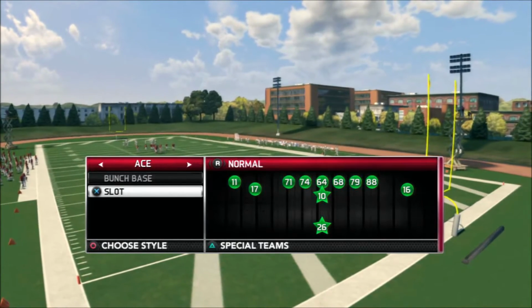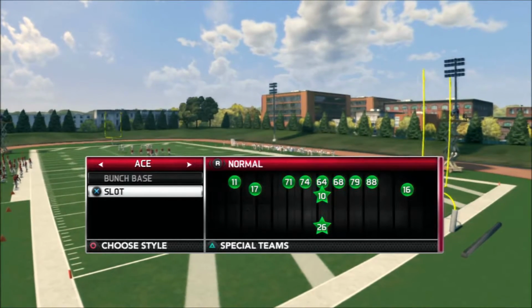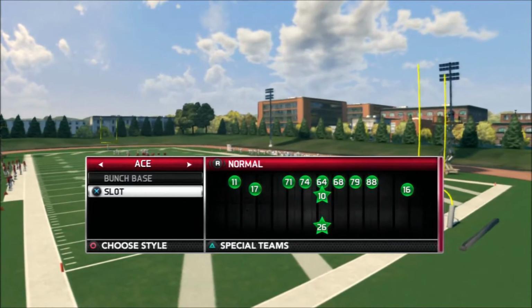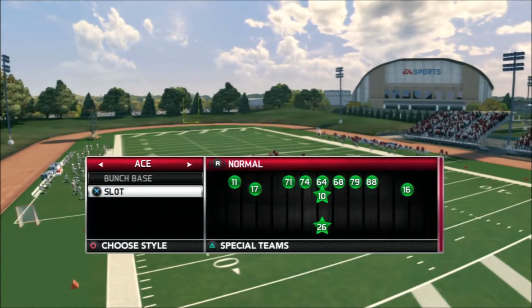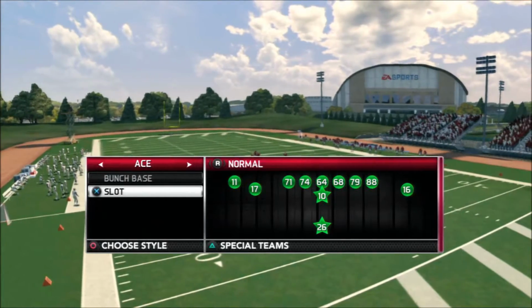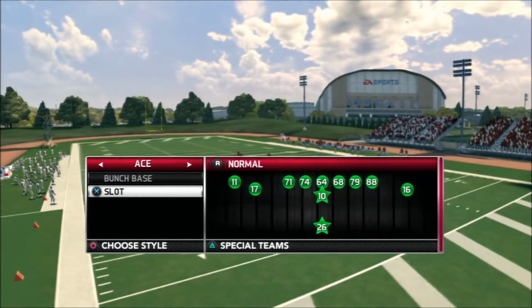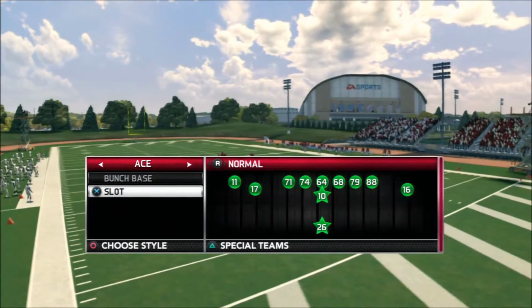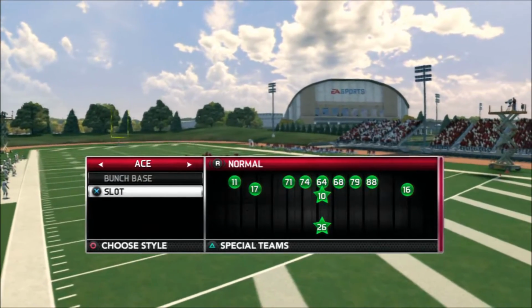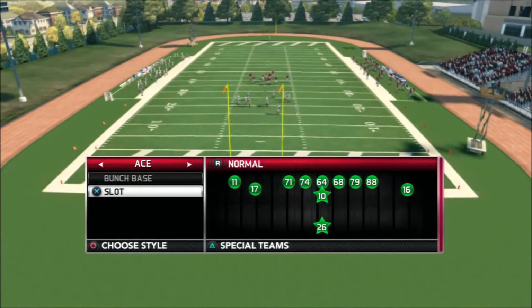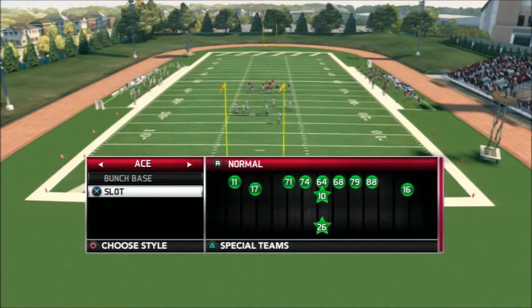This time we're going to be talking about the multiple offense, and we're going to be using Oklahoma. Florida State runs the multiple offense, but I'm not going to disclose any of that for obvious reasons. But I'm going to go into Oklahoma's multiple offense playbook to kind of give you an idea.